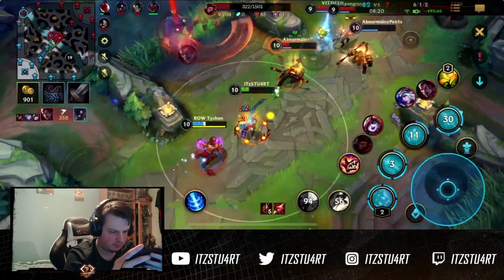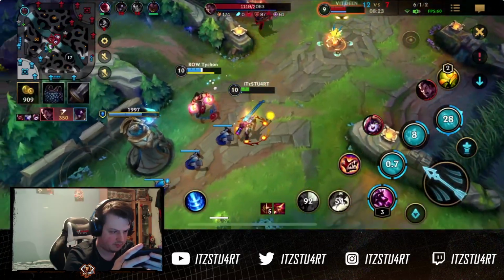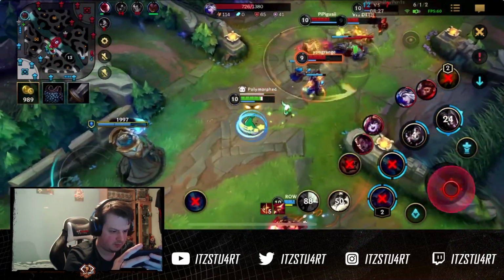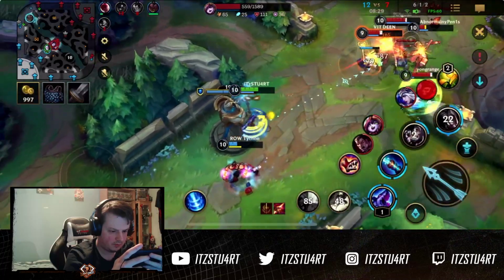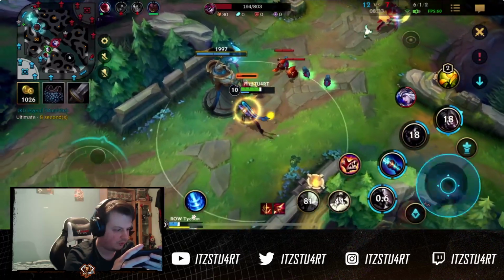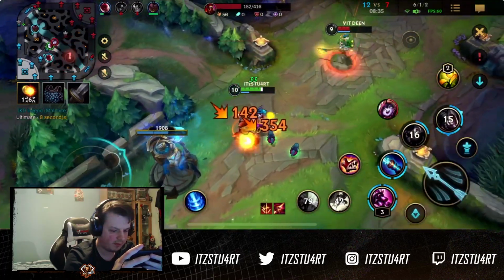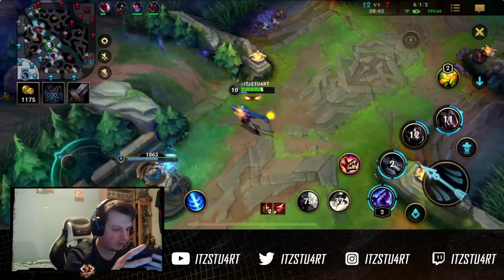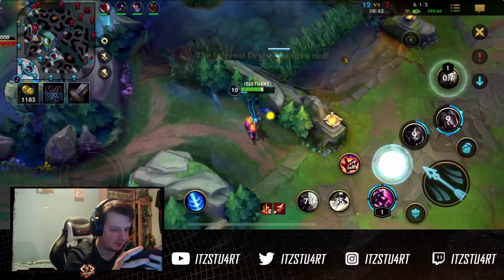I can still dive. No, he just flashed. The Darius flashed. Malphite should rotate though. I don't know what he's been doing. He's rotating now. They're all so low! Yeah, the Malphite should have rotated. They were all 1 HP, literally. I just couldn't do enough damage.